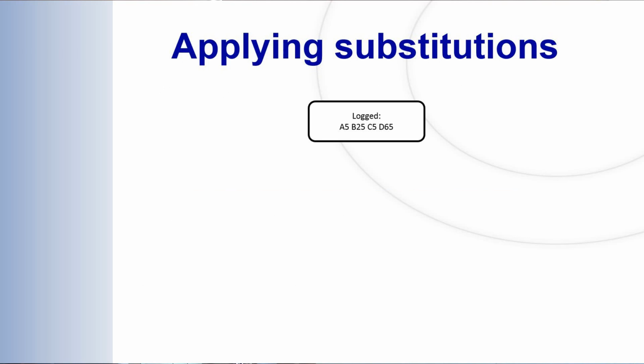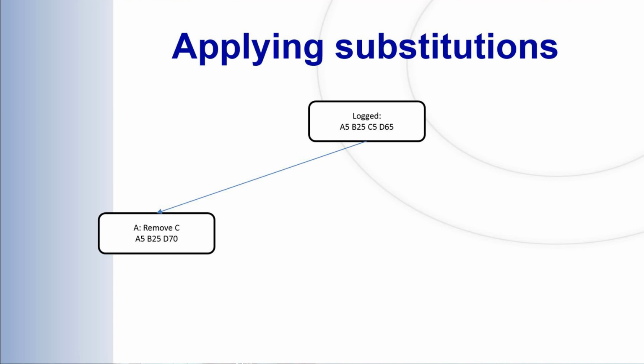Just to step through this, there might be an interval that's logged at the rig as a set of 4 material types here. And so we take the logged composition, calculate the theoretical chemistry, compare that to the lab assay and get the error. Then we look up a set of rules. So one of the rules might be saying to remove material type C. So from that point, we apply that rule. And then we run the optimisation step and we get a new composition here. So we have 5% of material type A still, 25% of B and 70% of D.